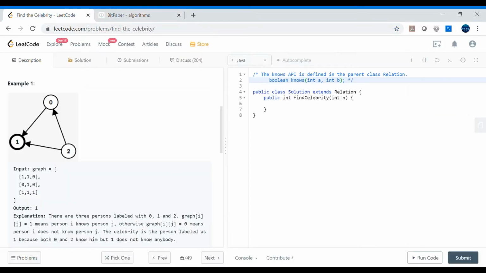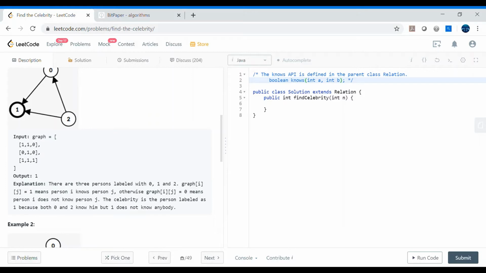Another thing: the input is in this format, like a two-dimensional matrix, but we don't have access to this 2D array, right? We just have access to this n. So we already know how many people are there in the party, and we have access to the method of the relation API.